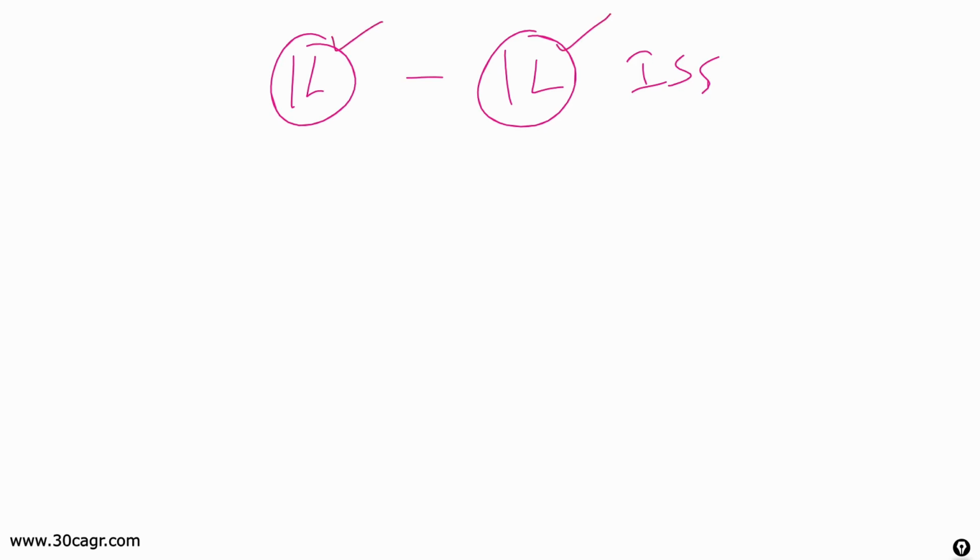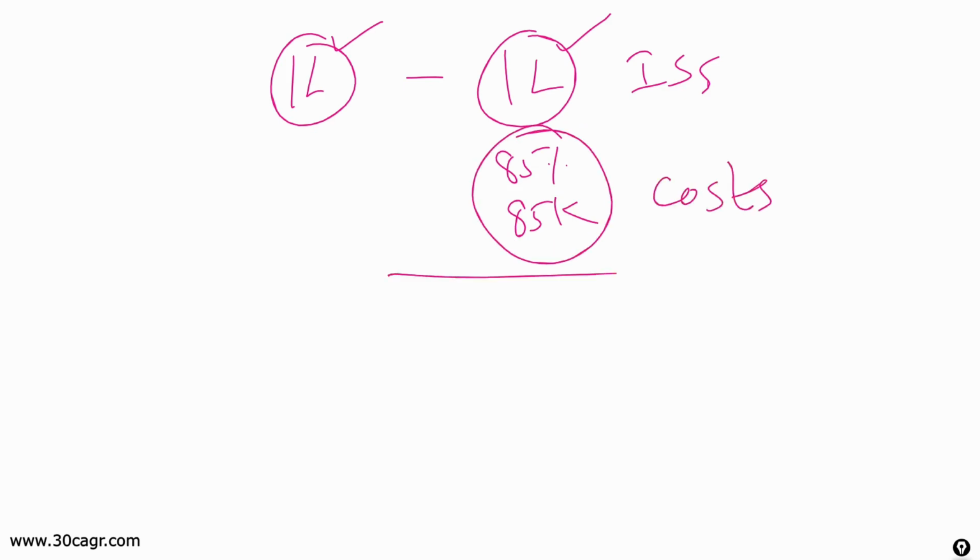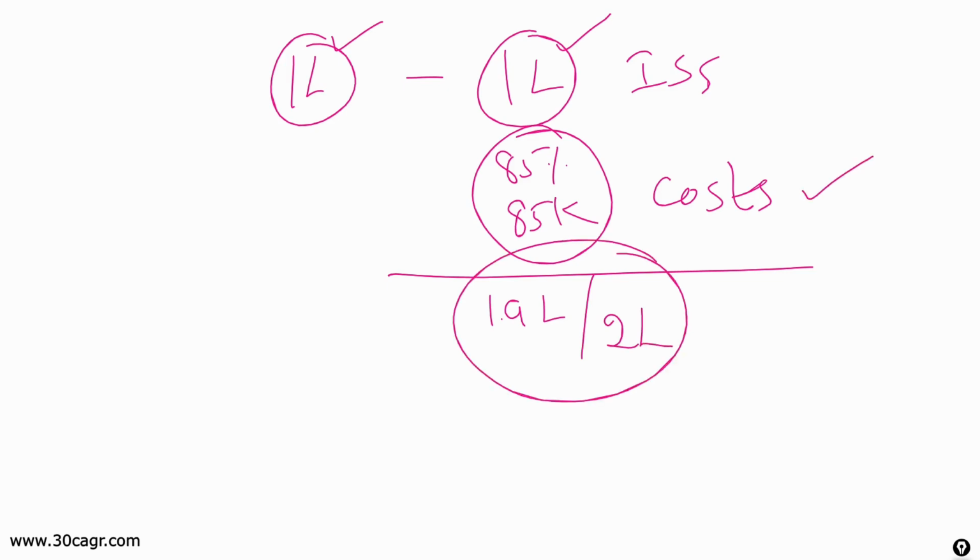Let's say your capital is 1 lakh and you earn 1 lakh in the ISS strategy. I mean, at least till date it is possible, right? Without the peak margin rule and all. Now, if you introduce this margin benefit concept that I told you, then you can still earn this 1 lakh rupee profit with 1 lakh. But the problem is you have to pay around 85%, or let's say 85,000, towards all the costs. Now, you need to earn approximately 1.9 lakh to 2 lakhs so that you can give away costs of 85 to 90,000 and then still earn 1 lakh rupee as part of the strategy.